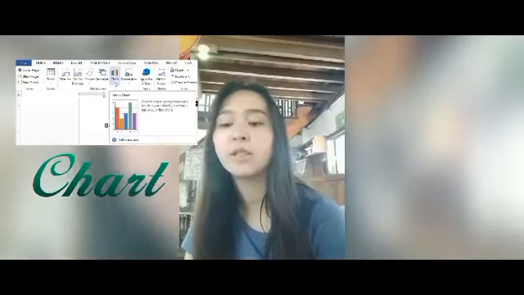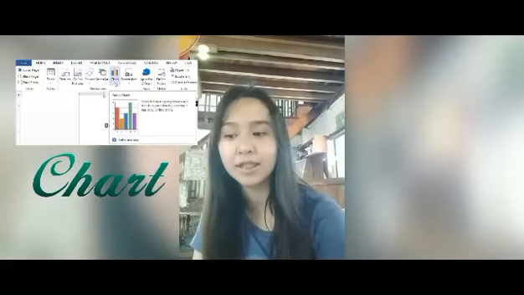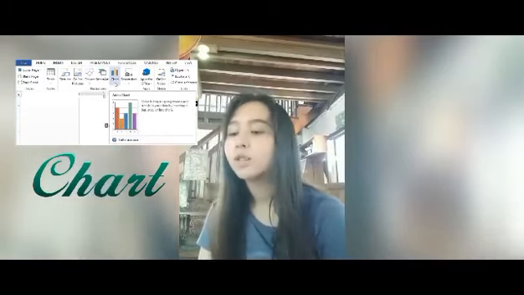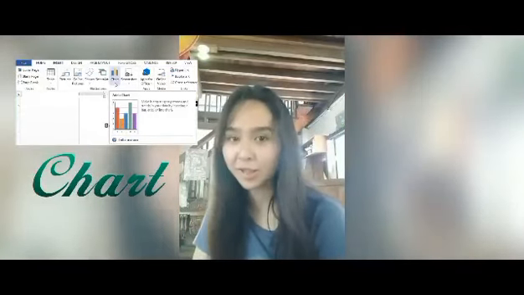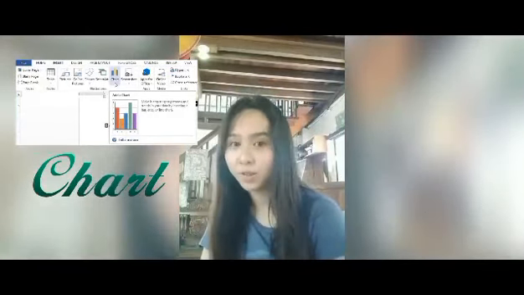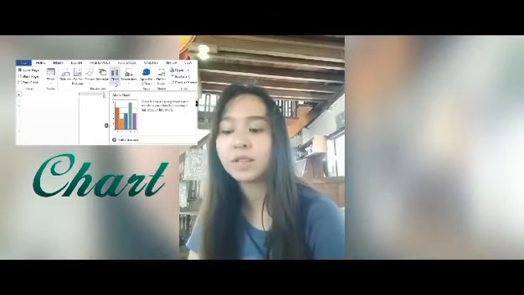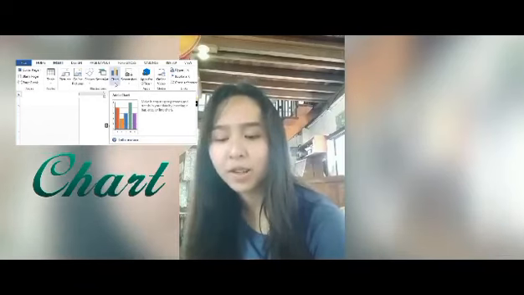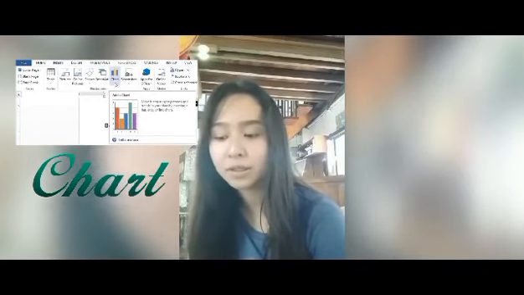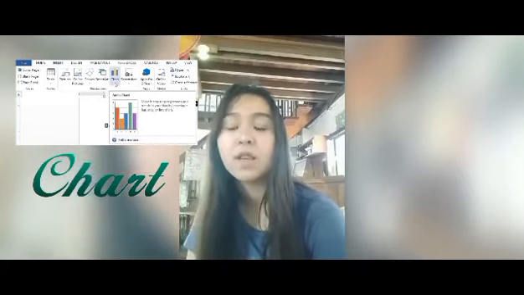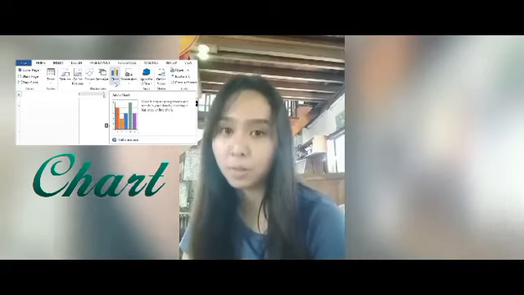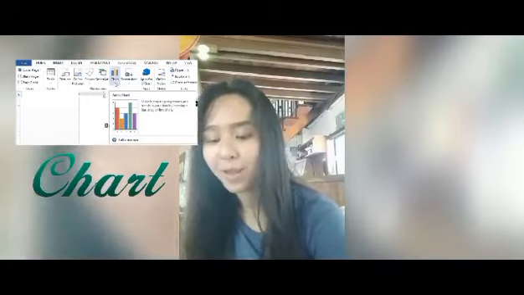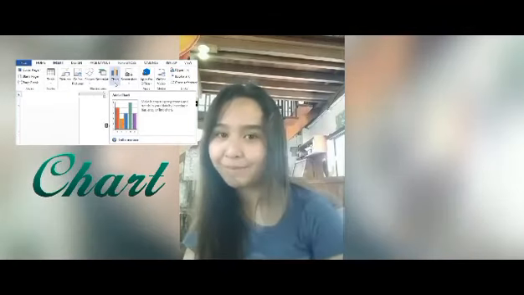Chart, a sheet of information in the form of a table, graph, or diagram. Chart is the visualization of data. It is very useful if you would like to present a spreadsheet of data. For the brain, it is quite hard to identify patterns, trends, and gaps if you show only the numbers in a table. But if you show a graph, then it is much easier to recognize them.